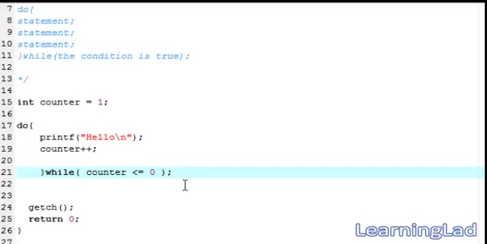The next thing is what the use of this do while loop is, or where we can use it. Most commonly this do while loop is used in menu selection functions. Depending on the user input, if the user enters some invalid response, that menu will be redisplayed.